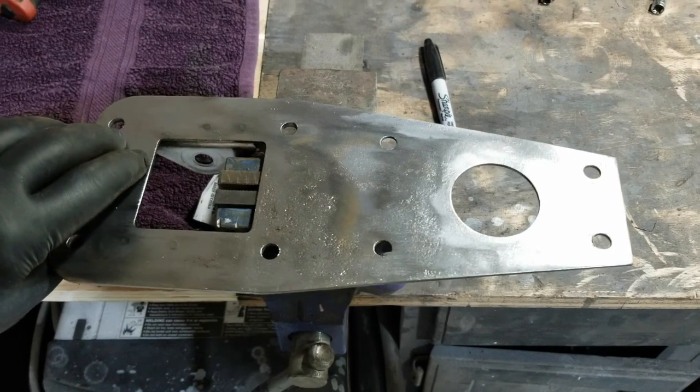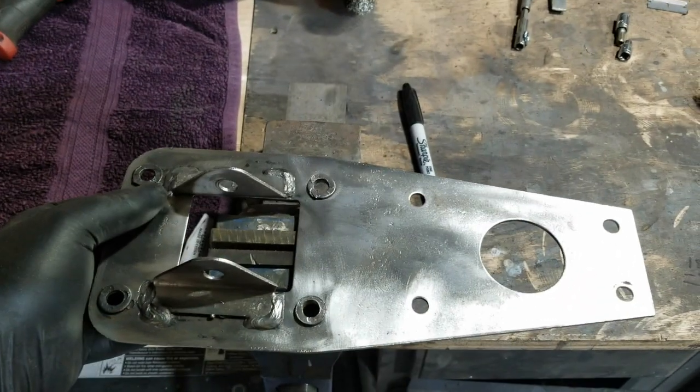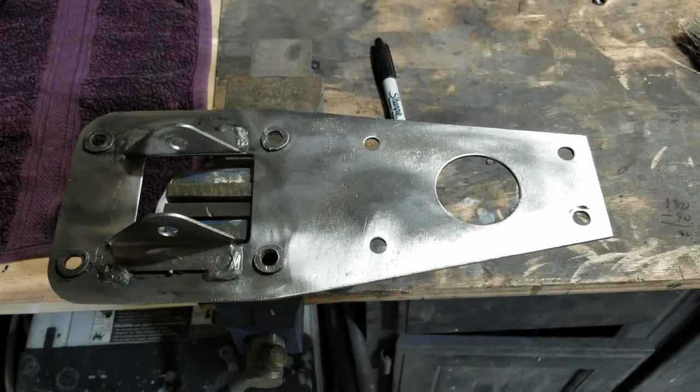Okay, this has been done and cleaned up. I've got both sides done. I'm going to prime this, let the primer dry, and then coat the hell out of it with some gloss black and start the install.